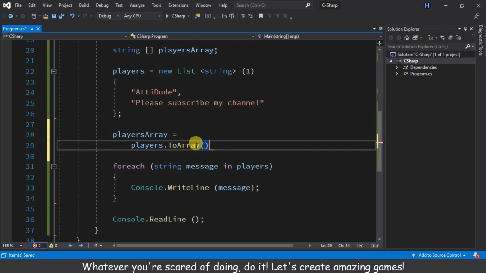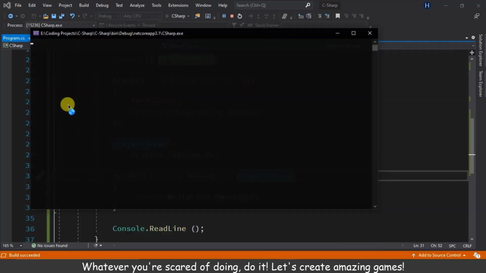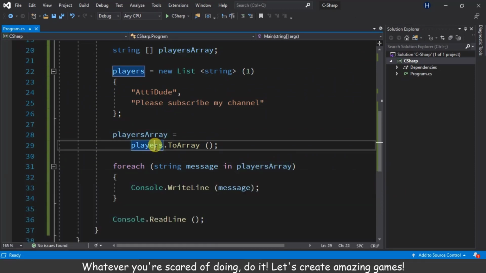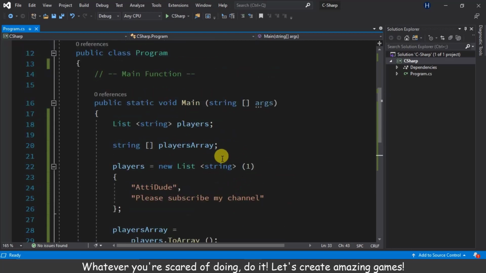It is a very handy function, and it can be really useful if you are working with meshes inside of Unity. PlayersArray, you can type this in here and message. So we should now see that everything inside of the players list has been transferred to the players array and has been printed as a message. So this is the whole thing working, and this is it for today, guys.